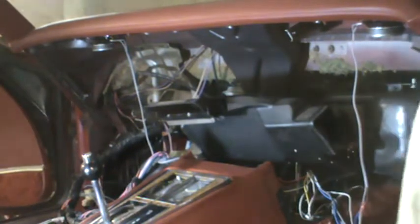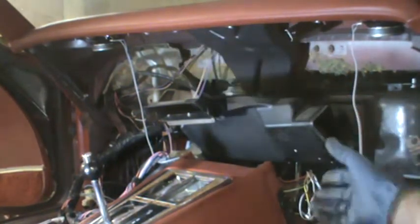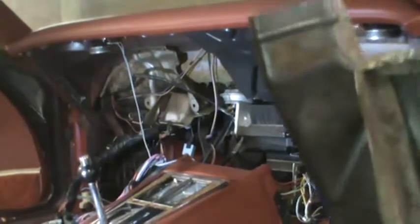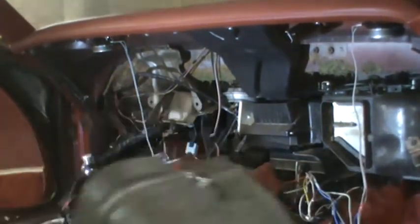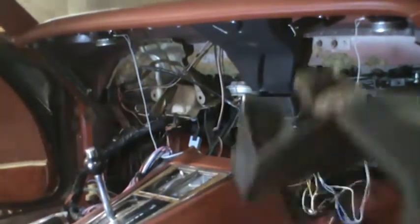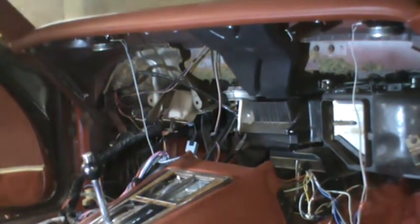I don't know if there was anything supposed to hold it in on the other side, but there wasn't any screw there, and the driver's side air duct was missing completely. So it's possible that there was a clip on the driver's side air duct and this attached to it, and that supported this end. But there's no holes here that I can tell where you would have mounted that thing. So there was only the one on the passenger side, and that came out rather easily once I figured out that it was an 8 millimeter screw holding it on.